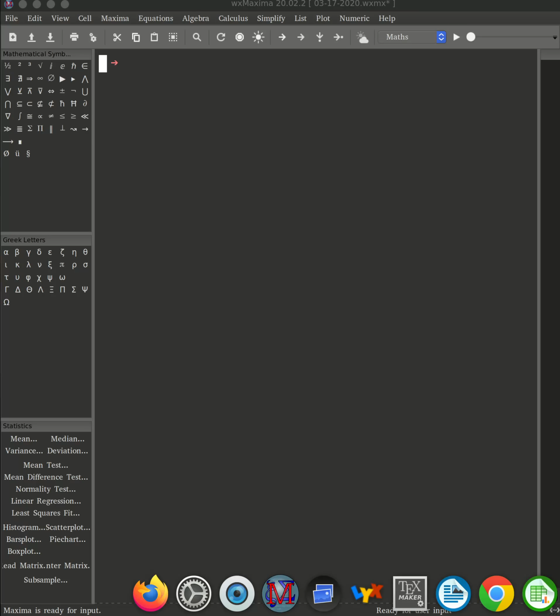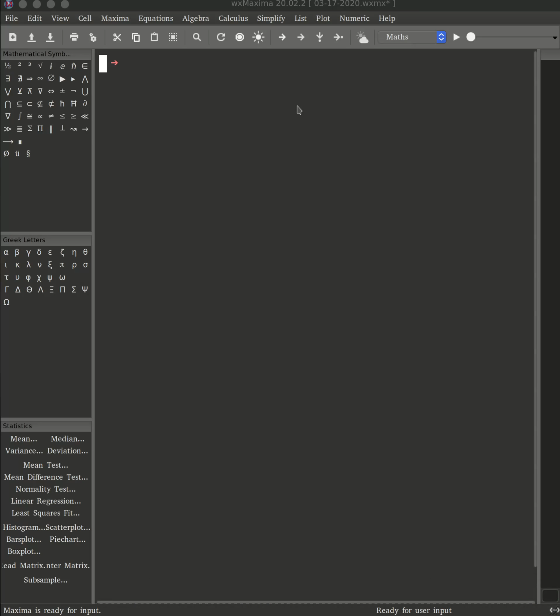Okay, so we are going to continue with matrices in Maxima, then R. Last time we did matrices, and now I'm going to combine matrices with lambda functions. Let me start with a simple lambda function. I am going to call it my fun, and lambda, I'm going to pass in x, and I am going to create x plus x squared.